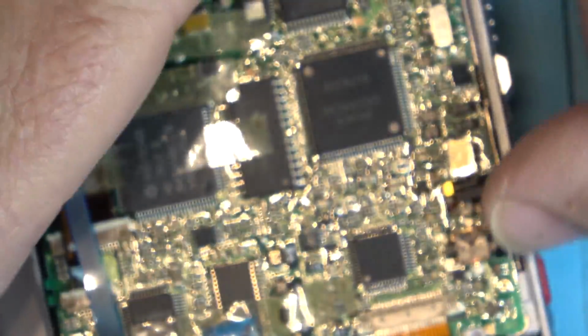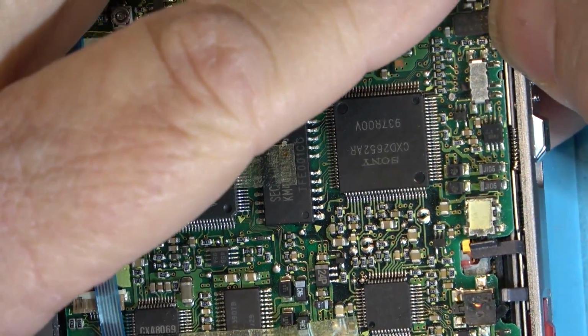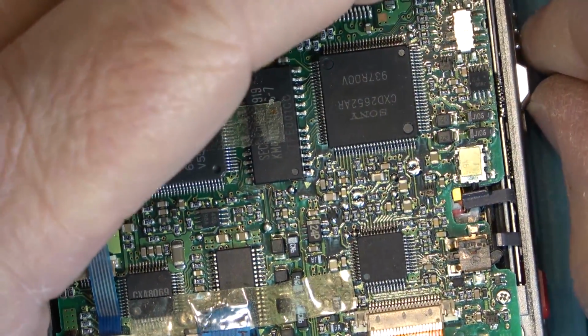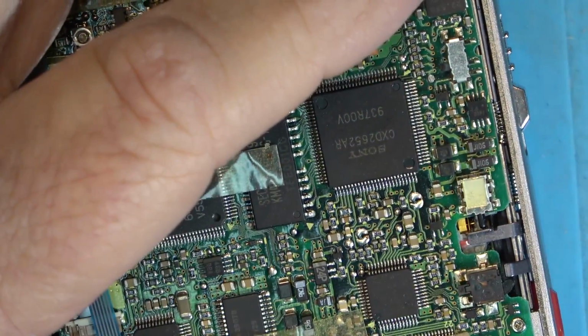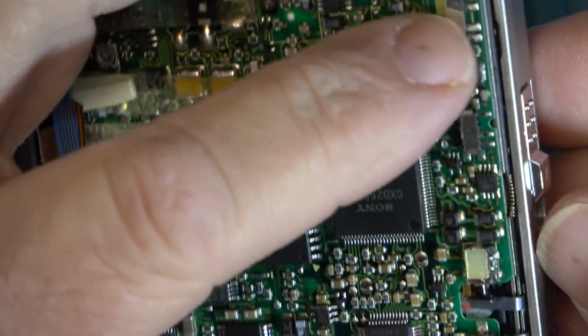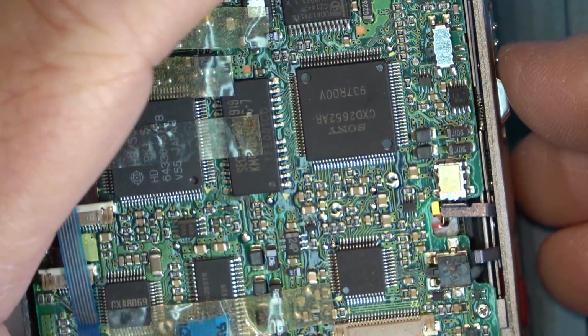When the door is closed, that switch gets activated. So when I push the door down further, you'll see that switch moves in a little more. So I think this little lever probably just needs to be bent a little bit more towards the actual switch itself, so that when the door is closed, without having to hold it all the way down, it will indicate that it is closed. Like that. Okay, and now it's open.